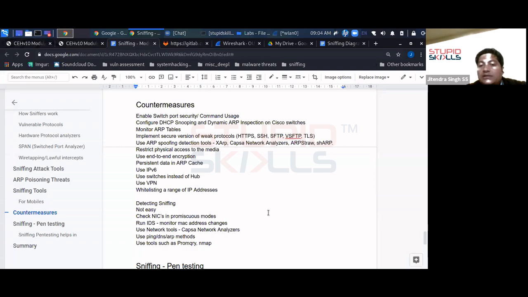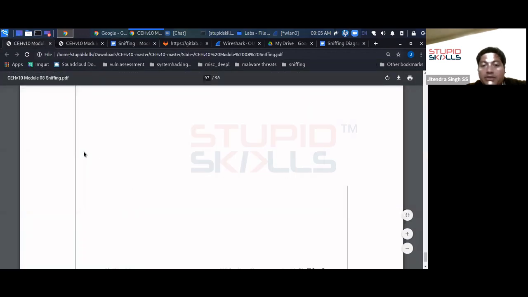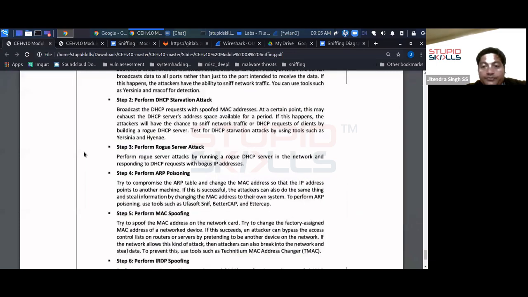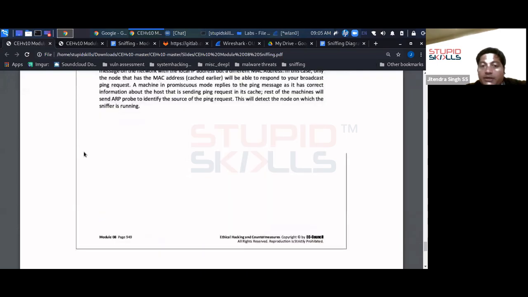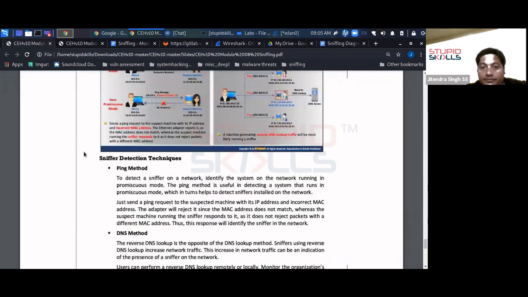So all of these details are also there in the guide. Let me just show you there. Please read that in more detail as to what all values are there in these tables. So there are ARP tables and CAM tables which maintain these mappings.